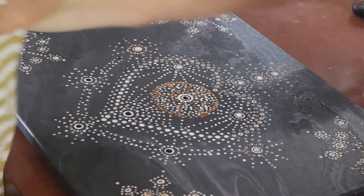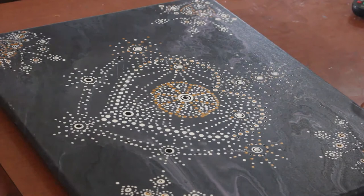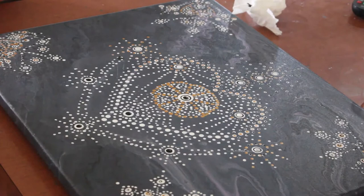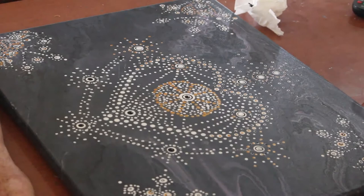Comes off pretty good. Now I have the green one for doing my gold, which I'm going to do around here. Once again, straight up and down. And I get 2 proper ones and a third, so I have been just going over that last one again.